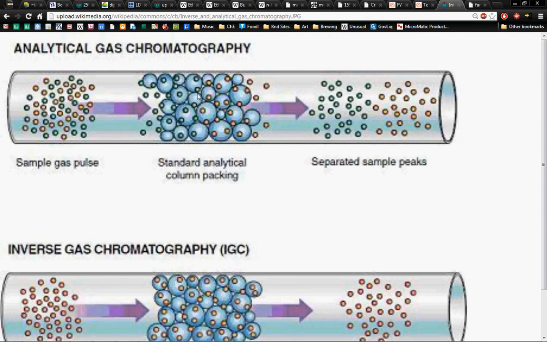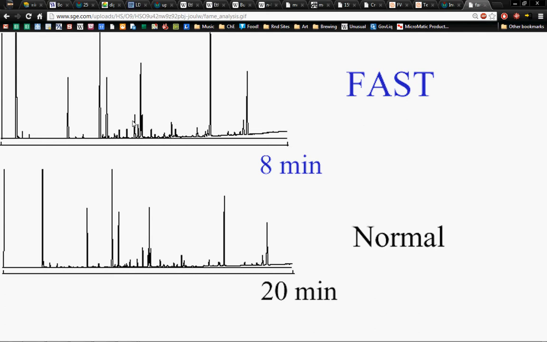And what this column of packing will do is essentially help separate out the small and big molecules a little bit. So the small molecules will fly through a little bit easier. The big molecules, they'll struggle trying to get through. So your ethyl acetate should come out first. Your butyl acetate should come out second. So this will be your ethyl acetate and butyl acetate. You will then analyze what comes out, and something like this is going to be what you get.